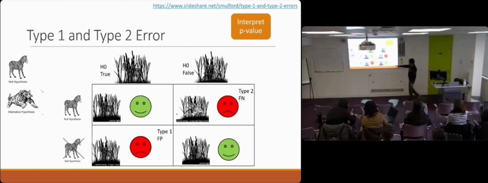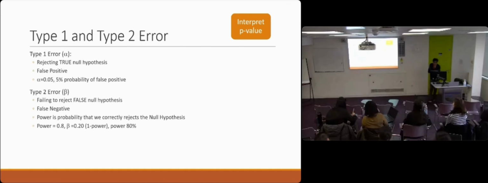Again, we come to this thing. If there was no tiger and I said there was a tiger, that's a problem. There was no tiger and I concluded there is no tiger, good to go. There was a tiger and I said it was a zebra, that's one of the problems. There was a zebra and I concluded that it was a tiger, that's another kind of problem. One of them is type 2, one of them is type 1.